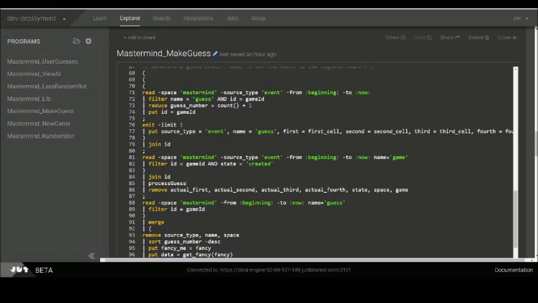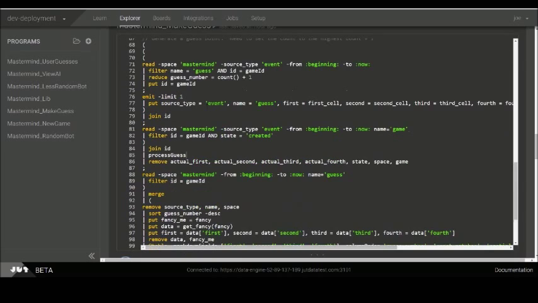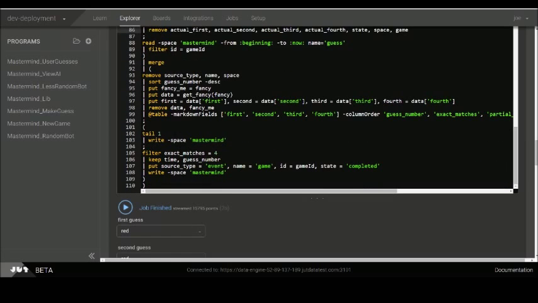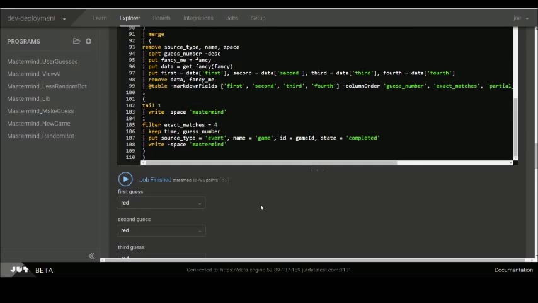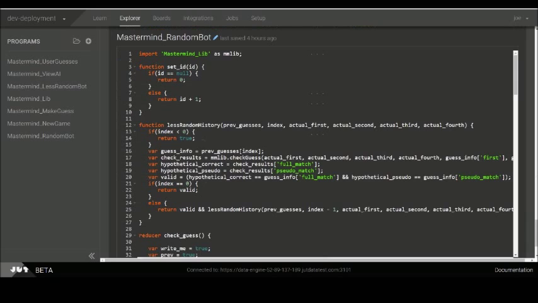The counterpart to make game is make guess, and this program just takes an existing game that you want to play and parses a guess for it, and tells you how you did. It's a pretty complicated program with a lot of splits and joins going on, which definitely makes me really think about how splits happen, because it's very difficult to debug stuff inside of them.